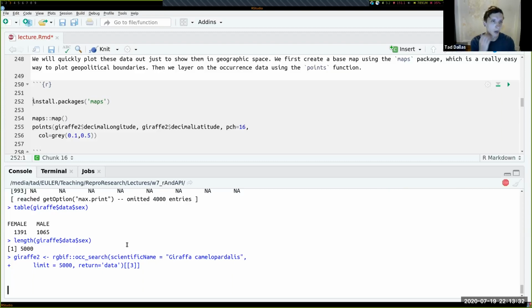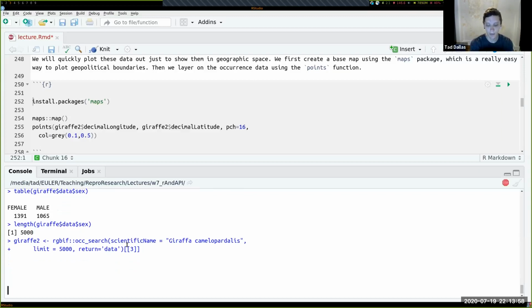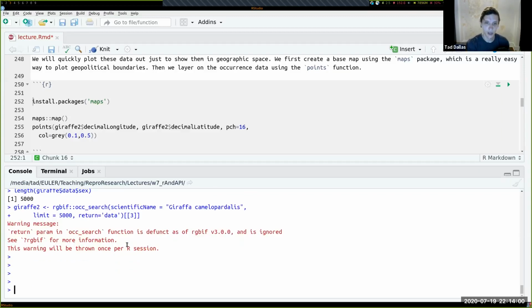So while this is downloading, one thing that you can do at the end of every R Markdown script is run your session info command. It's something really simple. Just type in the session info function that I have there, which provides information on what packages are loaded in, what OS you are running, and what version of each package there is. And so this is still running. It's taking a long time. Maybe it's my internet connection or something.